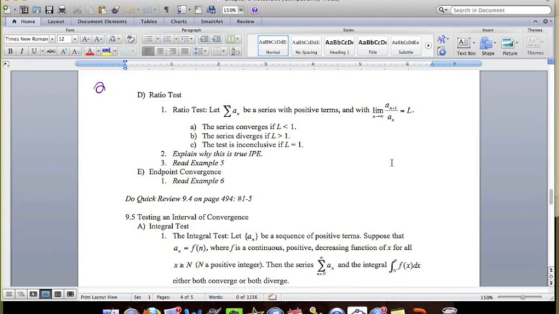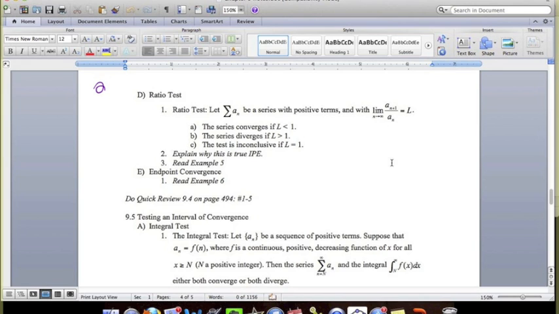All right, so our tests we've learned so far: nth term test for divergence. That only tells us a series diverges or it's inconclusive. That tells us a series diverges if the terms are not becoming zero. Because if they're not becoming zero, then I'm still adding stuff that matters. Eventually, we want those terms to be becoming zero, so we're not really adding something that matters. If the terms are becoming zero, that doesn't mean it's necessarily going to converge. So the nth term test only tells us divergence.